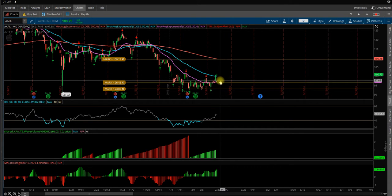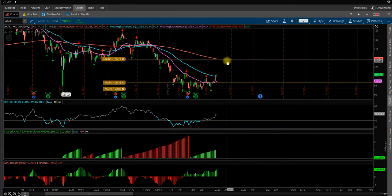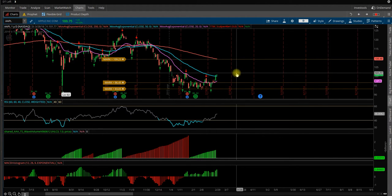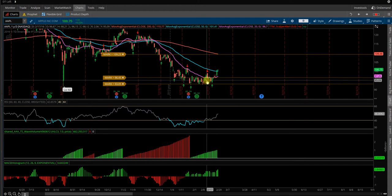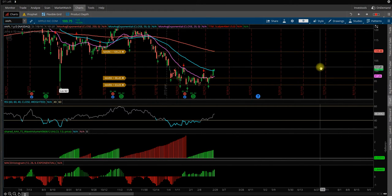But this is a definitely nice area to look at right now, and I think your risk versus reward is good because, like I said, between 97, you're only at a 3-point difference now, with a possible 7 to 10 point gain on the upside, depending on how far she runs. So it's got good risk versus reward right here, and you've got some really hard area of around this 97 to $93 area. So that's what I'd be looking at right now, and I hope that helps you at least a little bit.